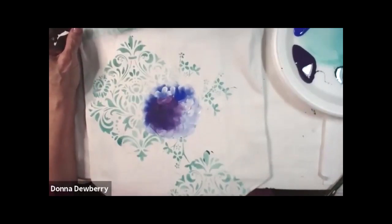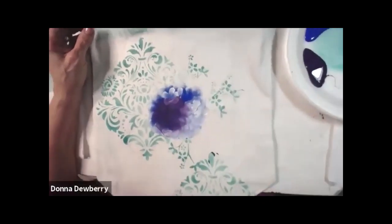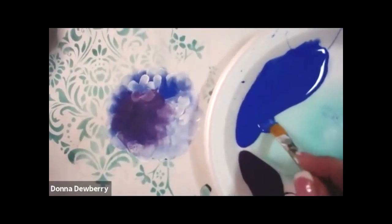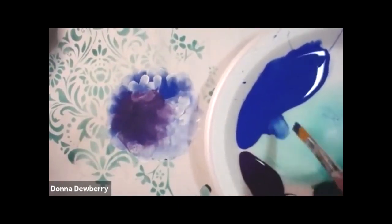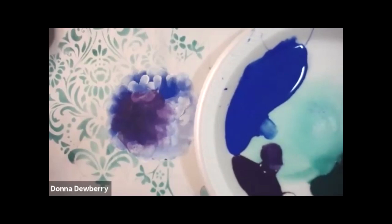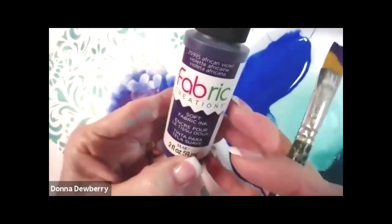Okay, so let's use a smaller brush. Okay. See how it runs into each other? That's why I love putting in the double loader so I don't have to worry about it. So I'm going to get some purple. I grabbed a little bit of the blue too. All right, this purple is called African Violet.